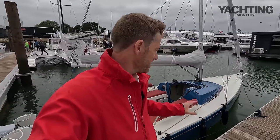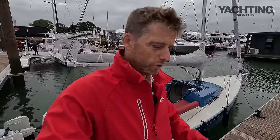I test sailed the 30 recently and it's a lovely little boat to sail. I expect the Poynter 22 is just as nice, though I haven't actually sailed this one yet. This is the first one in the UK recently, and they've just appointed a UK dealer, so if you did want to buy one you can now do that in the UK.